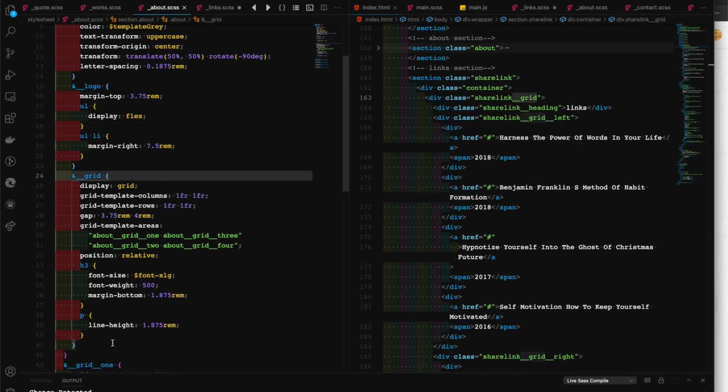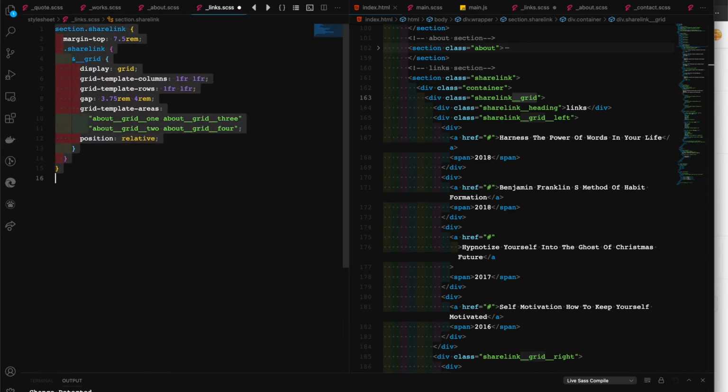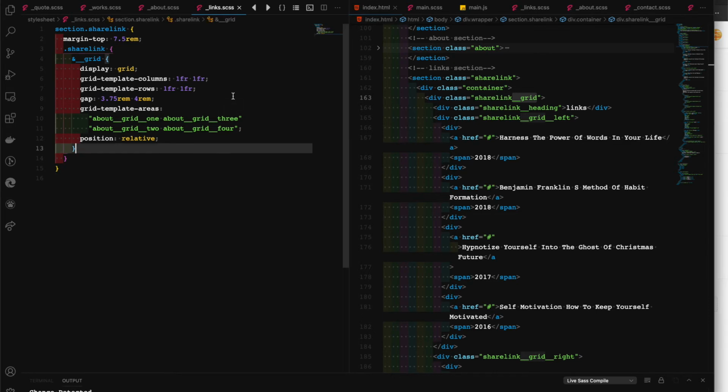So let's grab it from our about inside of links right here, which is display of grid, and then we have obviously template grid columns 1fr 1fr, and we just have one row and a gap, and position would be relative. Okay, looks good to me.